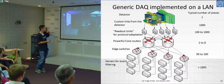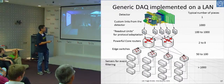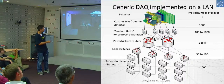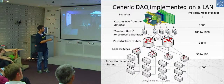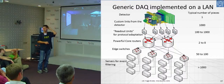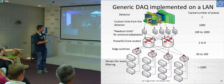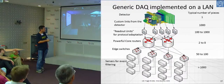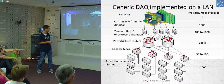So this is how a typical data acquisition system looks, this is LHCb's data acquisition system, but trust me, the others look similar. Here we have the LHCb experiment. You have custom data links from the detector feeding into adapter boards which do a protocol conversion. Here you need to run some kind of custom protocol because you're in a radiation area, and you can't run standard Ethernet. You also have a strong magnetic field, so there are many reasons why you need a custom protocol. Now, in order to feed this into a standard network, you have to convert it to Ethernet, and while you are at it with these FPGAs, you do some pre-processing on this data.